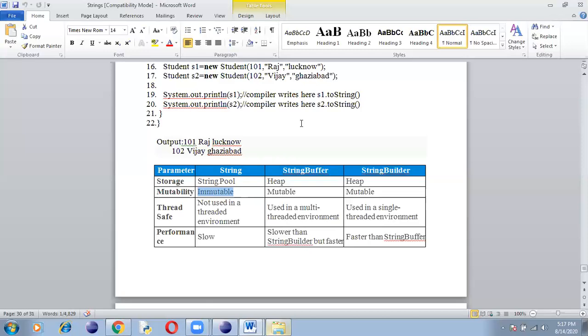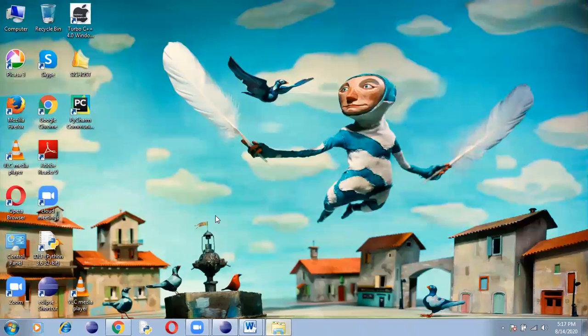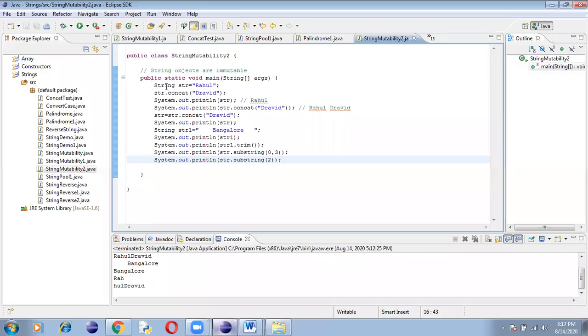Wait, I'll show you again. Initially, in the beginning, I have taken Rahul. Then I have added. Then if I display str, is Rahul coming or Rahul Dravid coming?